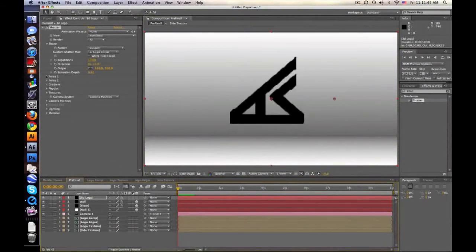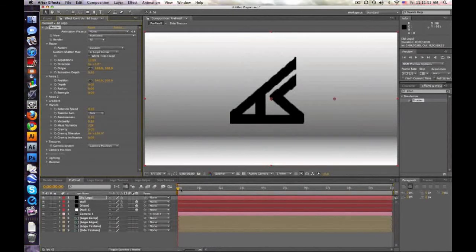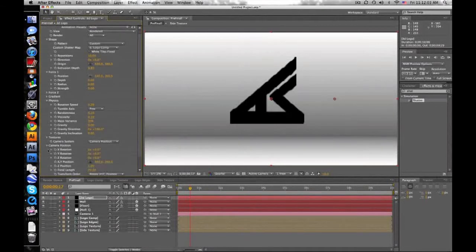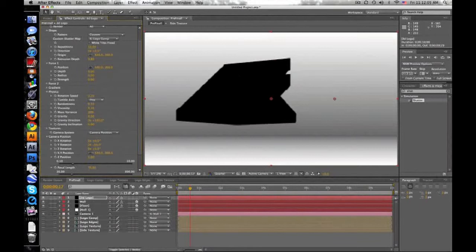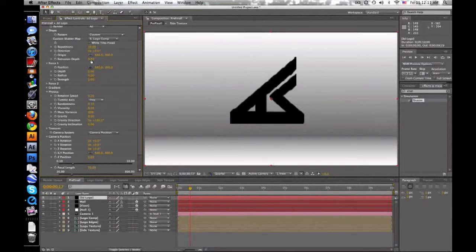That's because there's a force, because it's supposed to be like an explosion effect. So turn everything down to 0. And physics, turn the gravity down to 0 as well. So we just get the static thing. Okay? And extrusion depth, that's how far we want our logo to extend. If you can kind of see this, like if I change the camera. So we got this 3D looking thing. So I used about, let's see, extrusion, I think I used 1. Okay.